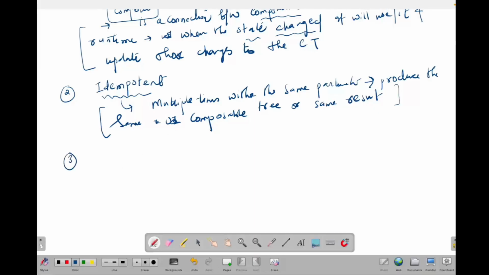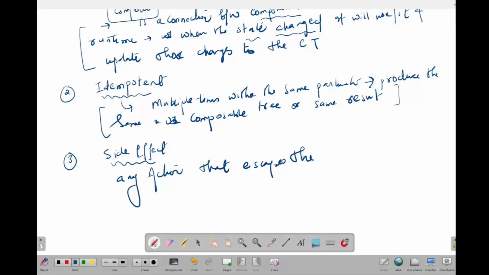And the third property is side effects. So what are side effects? In composable functions, any action that escapes the control of the function is known as a side effect.